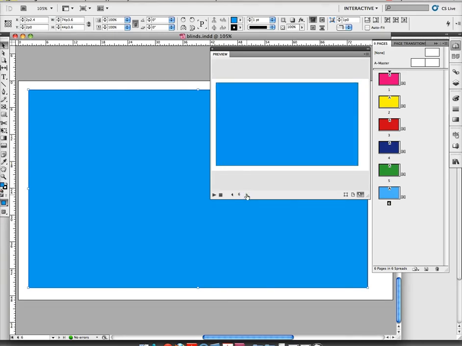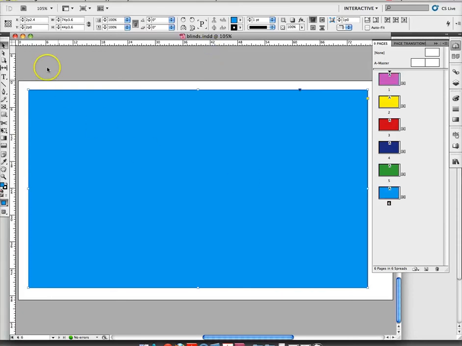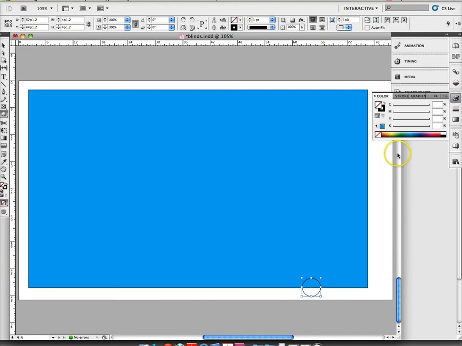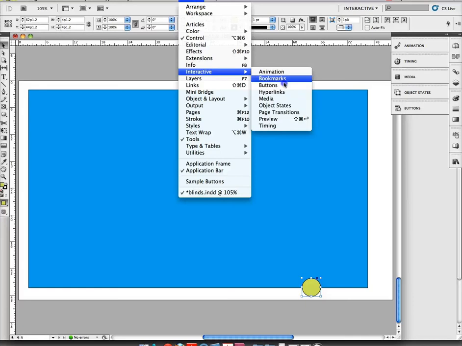You would have to create a button that says move to the next page, and because that page has a transition on it, you know what, let's try it. Like I said, I'm winging it, just like you. I don't know. Let me make a round button. Let me fill my button with color. Here's my yellow weird button color. And let me make this a button by going to Window, Interactive Buttons, or I could go to the panel right here on my right.